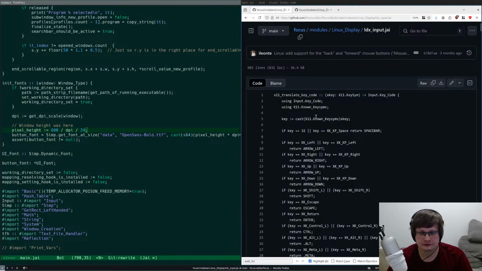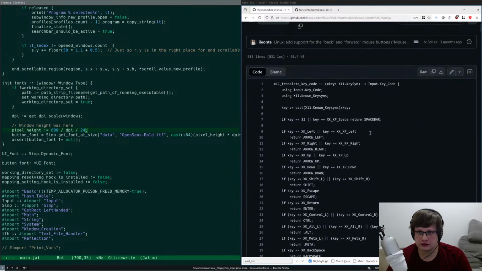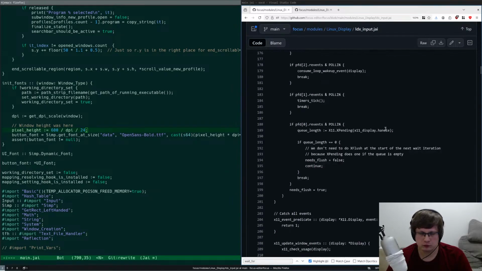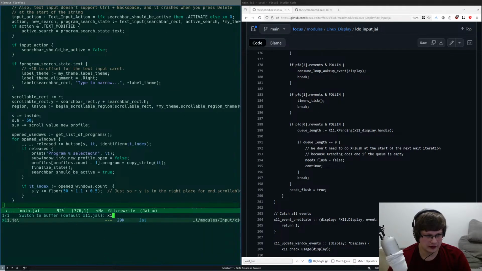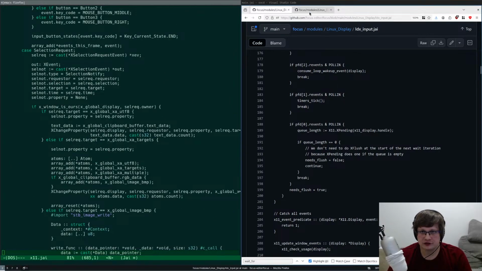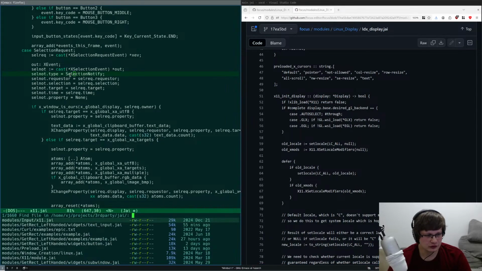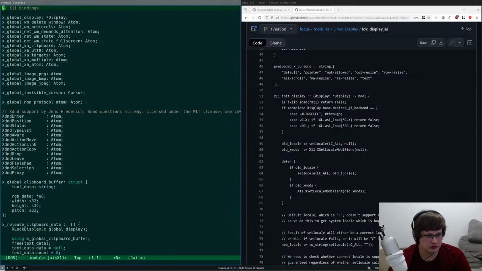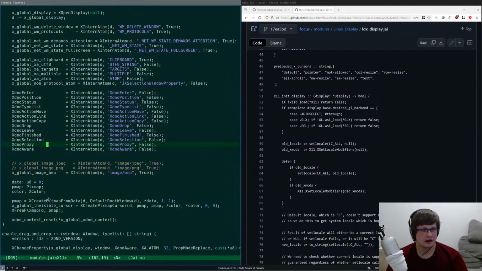All right. So, X11, right? First, init X11, init display. So X11 module, I think it was here. Init global display, yeah.